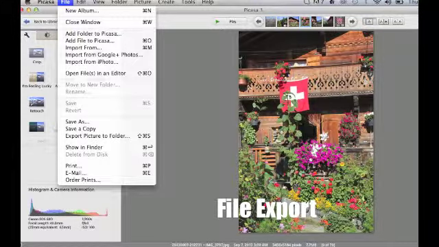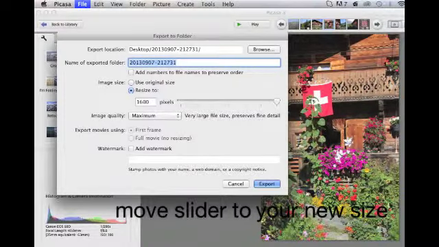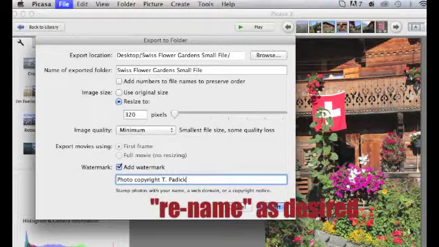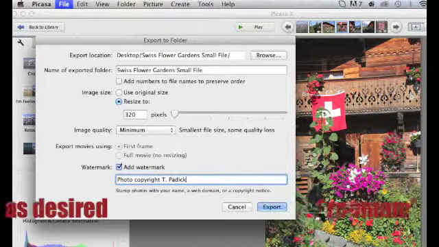But basically what you want to do is go down to Export Photo, name it again if you want, and again there's a slider there that you can use to change the pixel count from maximum for high resolution to minimum for a very low, easy to email. You can also rename the file if you like.